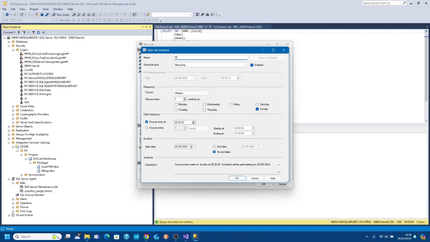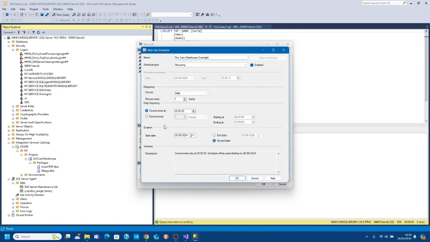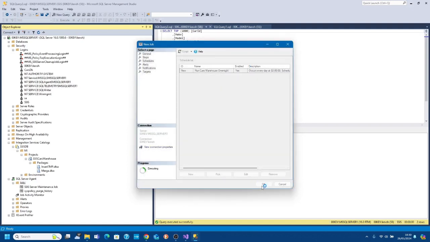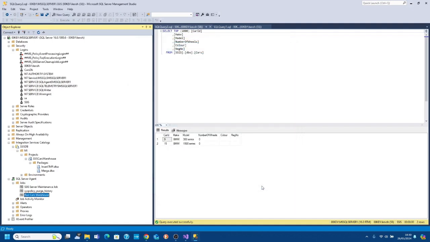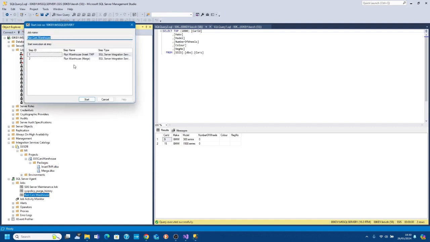This could be run as warehouse. Then you put whatever you want with this, and it occurs at, let's say, 02. Click OK. That's going to create our job, and then we can do start job at step.